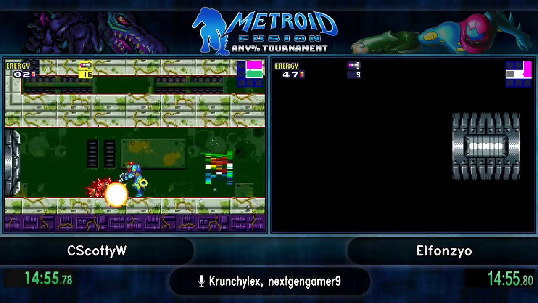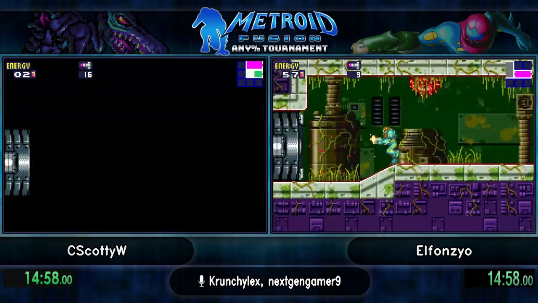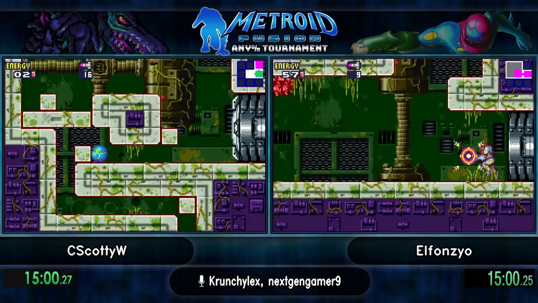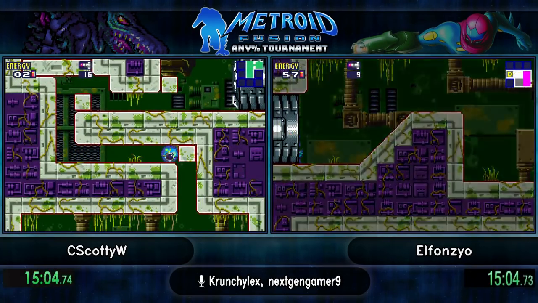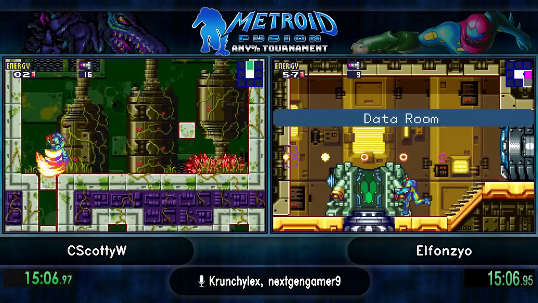Oh, Scotty getting the good Zoro placement in this room. You want it to be on the left side of that room as opposed to the right. Now Elfonzyo getting bombs as well.